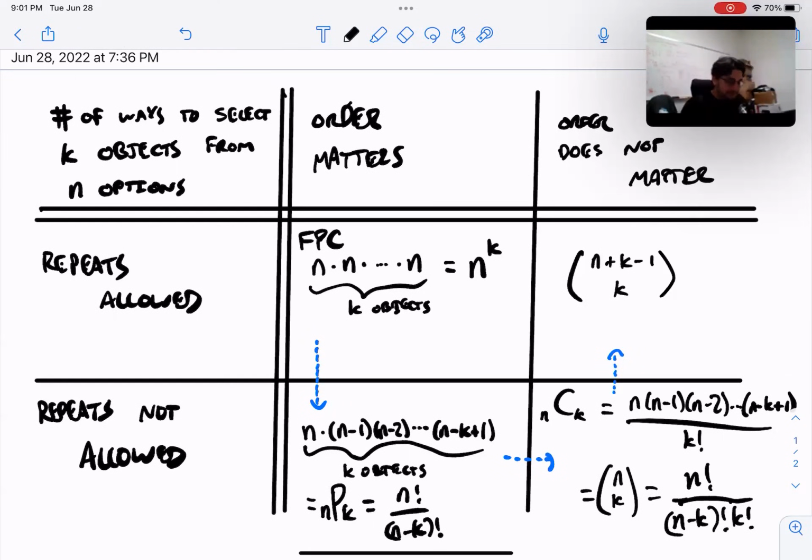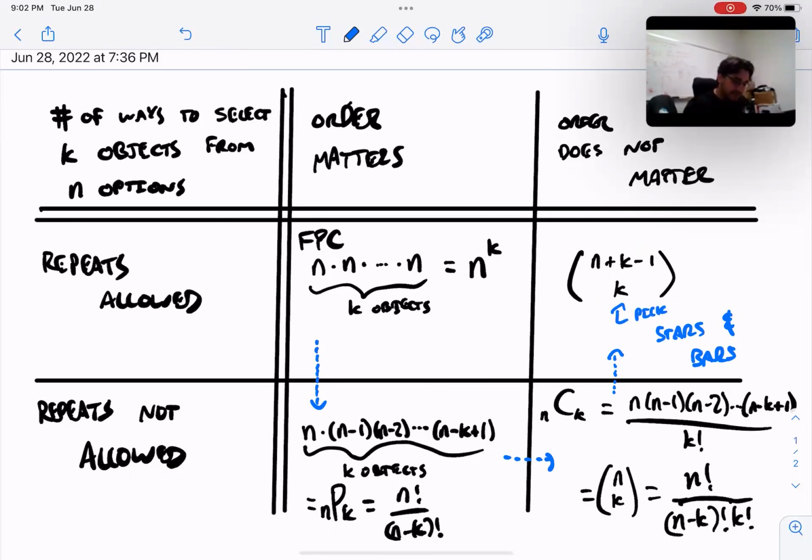And I won't go into that. That's a big complicated process. But this is stars and bars, that's how we get that last formula. We say that a selection of k objects from n options where repeats are allowed and order does not matter corresponds to the selection of k stars.